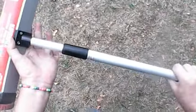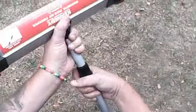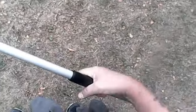What you can do, guys, is close the telescopic area down and just turn it to lock it, and then when you want to open it, just twist it, bring it up, twist back, and this actually allows you to release the finds, so you drop it in one place, or you can just turn it around and take it off.